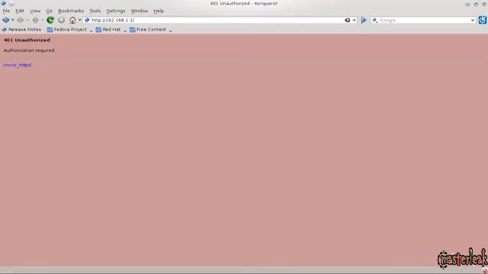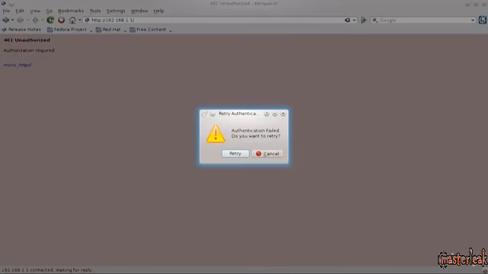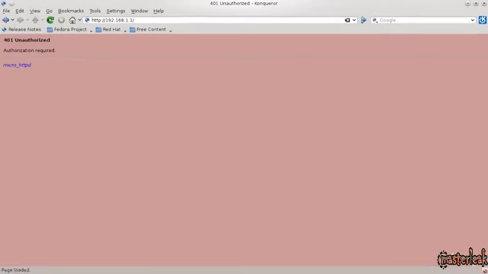So let me just reload this page. I will attempt to log in here. Now clearly I'm going to use a wrong username and password. It's going to say 401 unauthorized again, but it doesn't matter. We will be able to capture the information sent, and you will see that if you used real credentials, you would basically be volunteering them on the net as public information. So for username, we're just going to type in username, and for password, we're just going to type in password. Okay, authorization failed. Do you want to retry? No, I do not wish to retry.